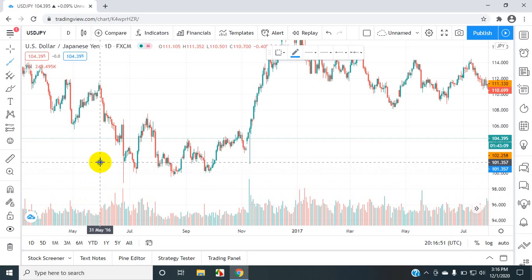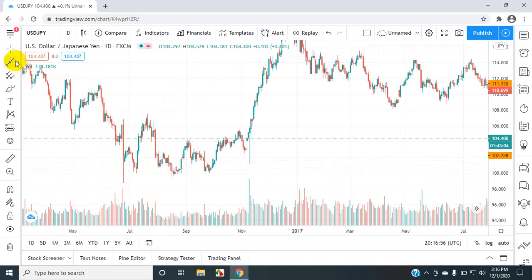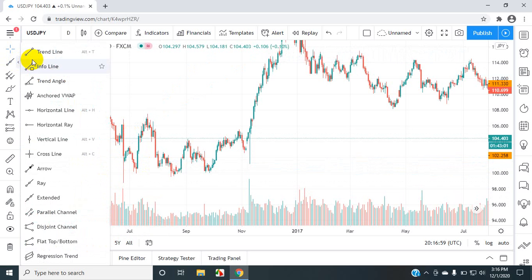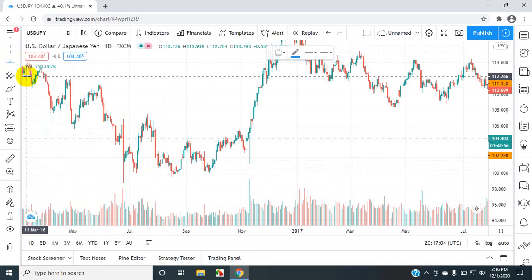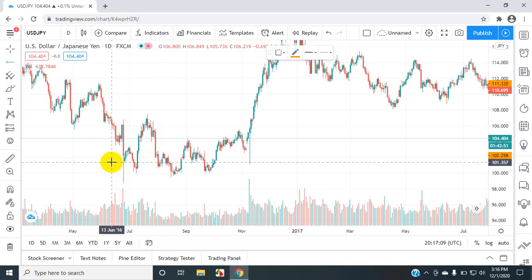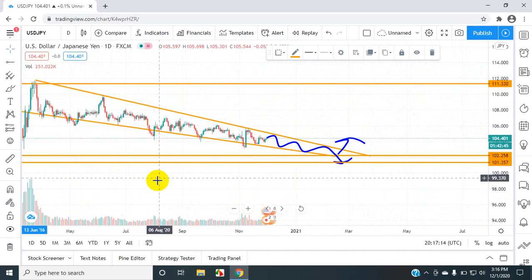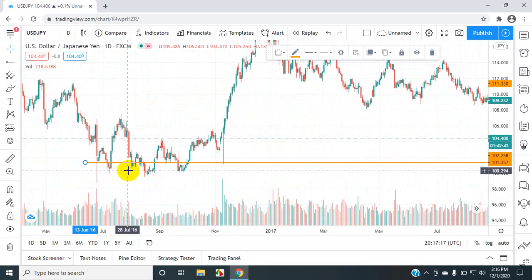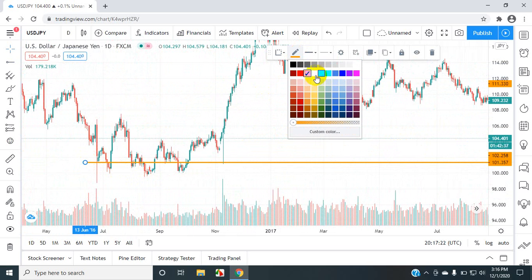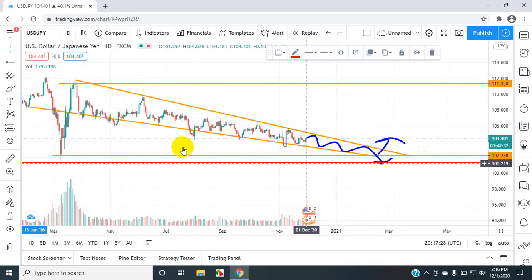so the lowest low area would be, I don't know what that is, that isn't a ray, that's something else. Looking for the horizontal ray, find the lowest low, which would be somewhere right here. And if we go back to where price action is, I want to change that color so we can see the difference. So let's change this color to red, and that's for the lowest low.